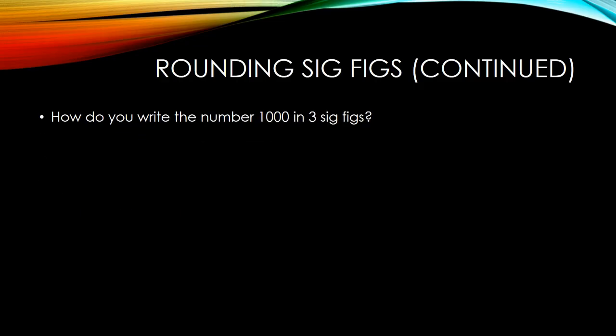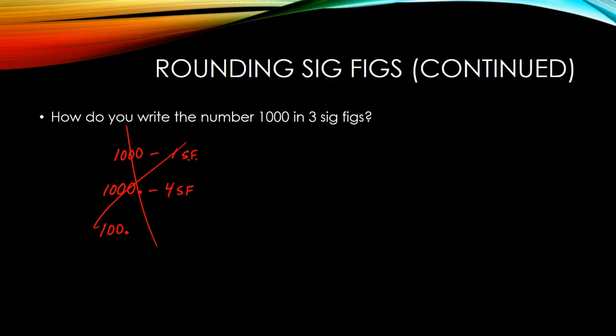All right, so now this brings up another kind of big question here. Well, how do we write the number 1,000 with 3 sig figs? Because keep in mind, if it's originally 1,000, this is only 1 sig fig, right? Now, if we add a decimal point to the end, all of a sudden, this is 4 sig figs. So we can't just add a decimal point to the end, but if we add it after the first 3 numbers, we just turned 1,000 into 100. So we can't do that either. So all 3 of these options are bad.